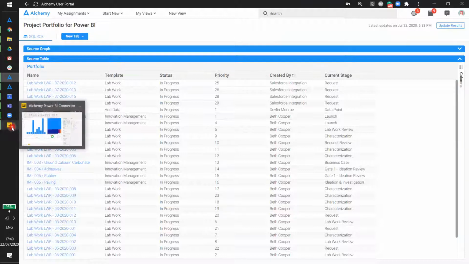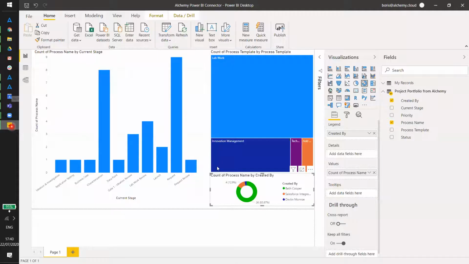So if we come to Power BI, we're going to show you a little bit of the technicalities of the way that we actually connect these dots the first time. Let's imagine we don't have this dashboard that looks so nice, and we want to say, okay, I've created a great view in Alchemy or pulled a great data set, and I want to connect that with some other data source. Let's walk through the steps of how we would make that first connection.